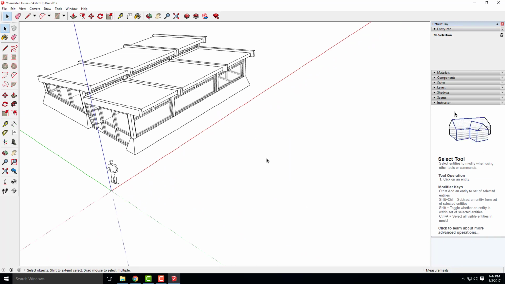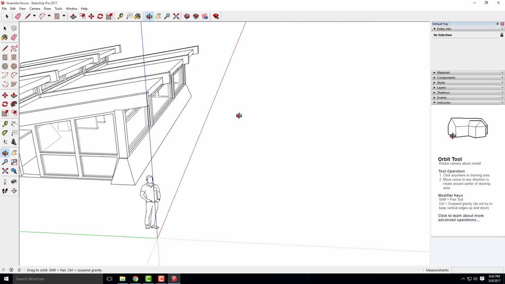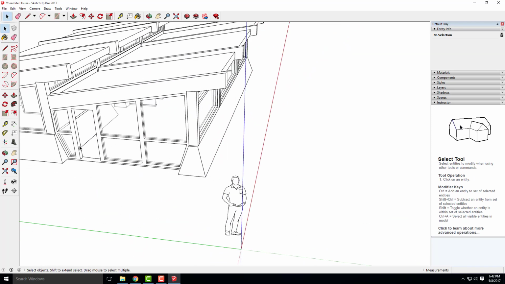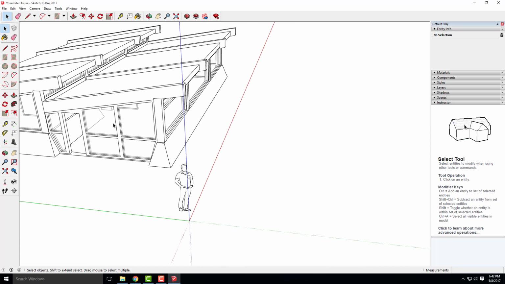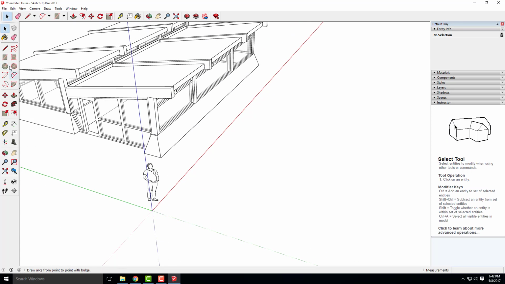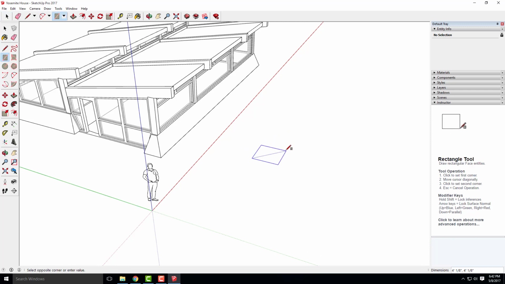You may have steps that lead up to a patio. You may have a couple different conditions that would alter what I just did. So let's just pretend for a second that my door is not here, and maybe my door is actually at this bottom mullion. So maybe my ground plane is actually elevated a little bit. So what you could do is draw that square.